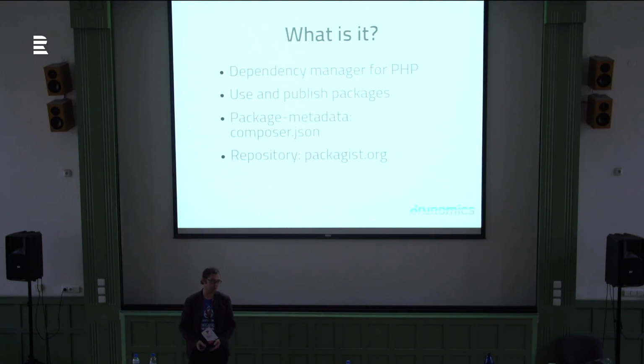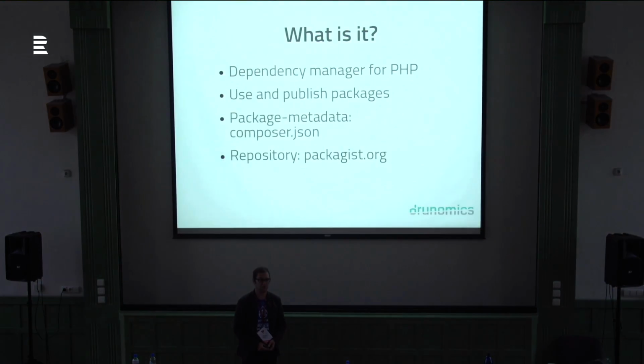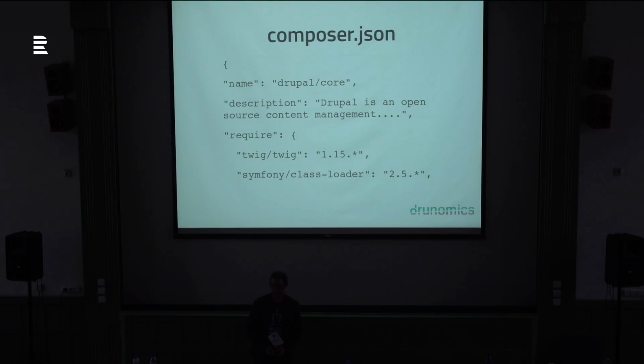Composer is a dependency manager for PHP. You use it to create and publish packages. It comes with a composer.json file, which is the metadata of every package. And there's a central repository of packages, packagist.org, which you can use to look up Composer packages and find new packages that you don't know yet. So a composer.json file looks like that.